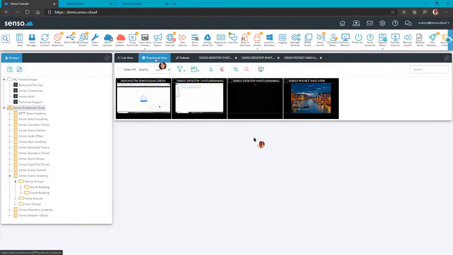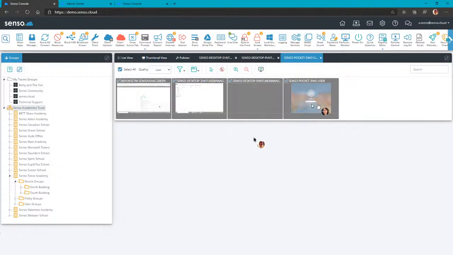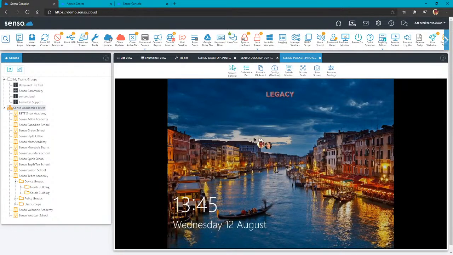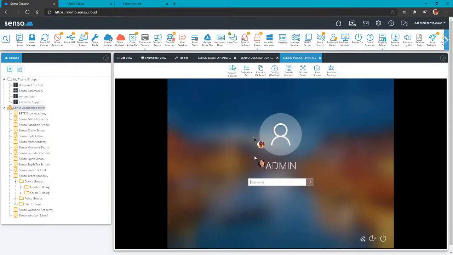The other things that are easy to do: you can select those devices, click on take mouse control only, and click through and wake those up. Or I have even found that you can switch monitor and that will wake them up as well and pull them out of that legacy. I think this one may be turned off. It will pull you into turning it on, and guess what? The legacy goes away. Now, it doesn't go away immediately, but it will go away when the device is active.